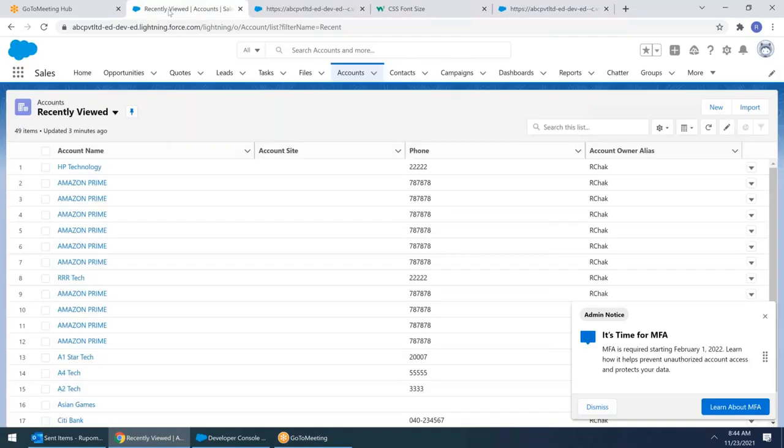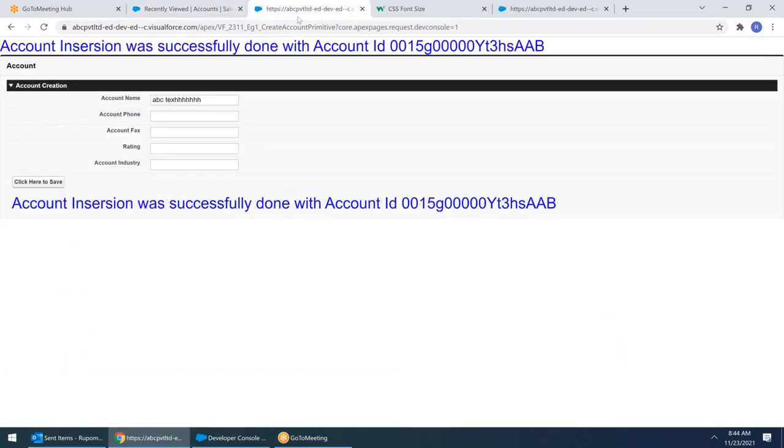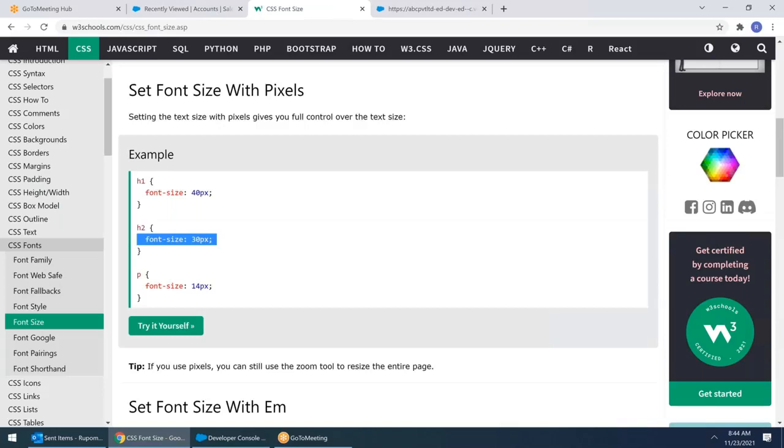Then in that case, you have to give the exact name, Ravi, and click on search. You'll not get data. There's nothing called Ravi. You have to find the exact name. HP technology means you have to write HP technology. Control C. Let me close this. Right click, close, because I'm not able to see the upper bar because of the GoToMeeting panel. See, you have to give the exact name, get data. Then only the system will pull it.